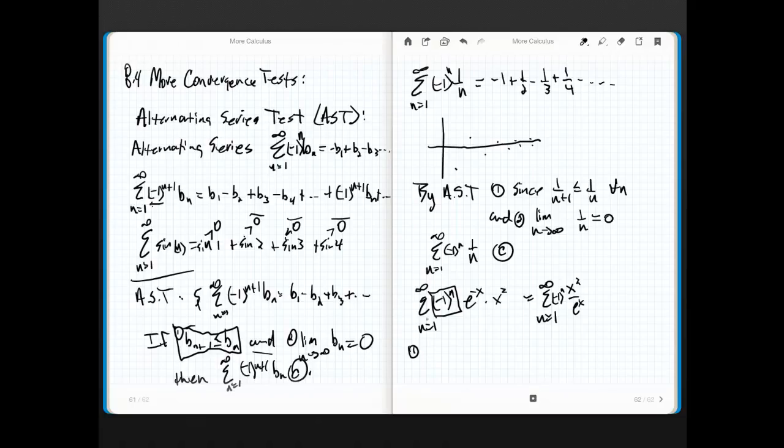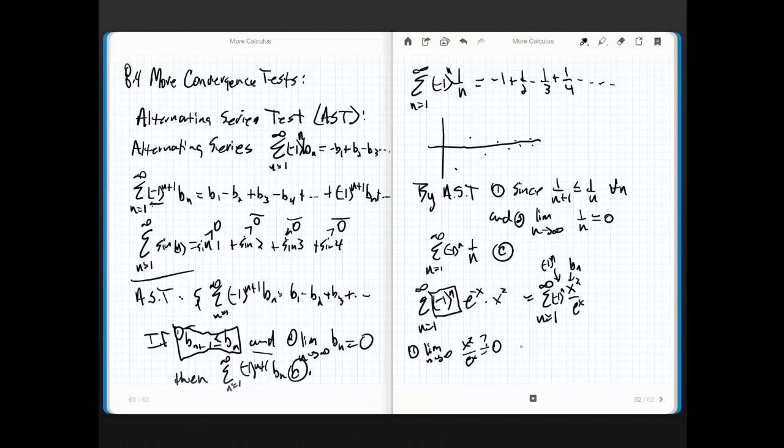All right, number 1. We're going to prove that the limit as n goes to infinity of x squared over e to the x equals 0. Remember, this is the b sub n part, that's just the sequence part, the thing that provides us with the ordered terms, and this is the negative 1 to the who-cares part, right? So I have to prove that x squared over e to the x equals 0, all right?